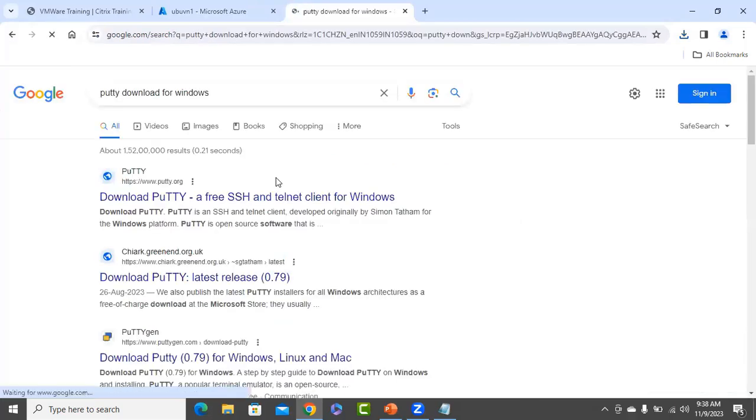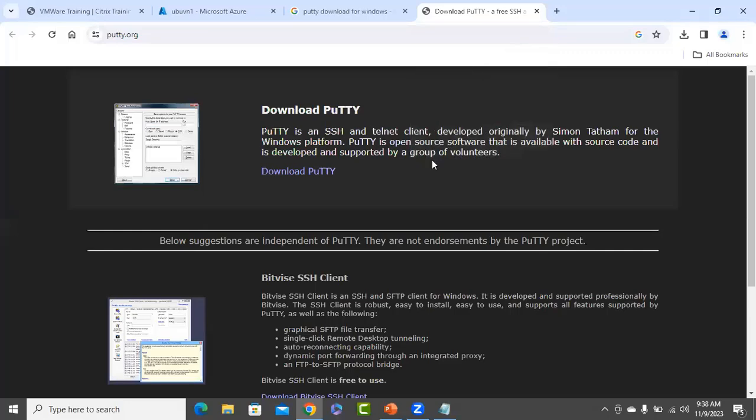PuTTY is basically a small client application which can be used to connect to Linux machines using the SSH protocol.